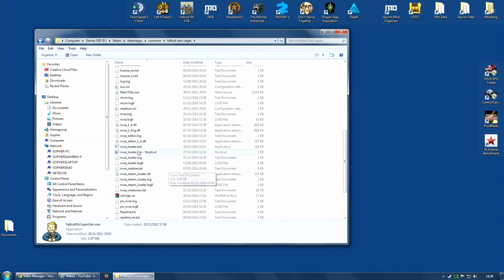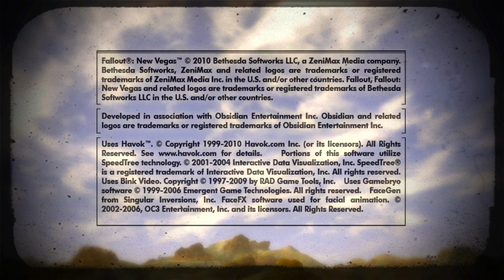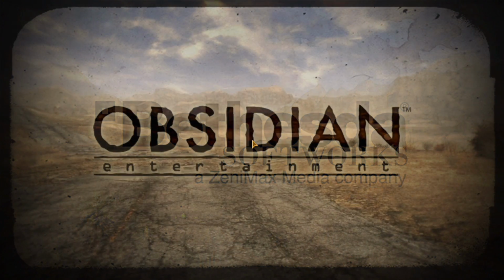I then would also recommend checking the NVSE loader. Run that just again. Check that it's now working with NVSE. Now with New Vegas, you don't have to worry about things like scripts. The scripts are not in the data folder as they are for Skyrim. So the game will actually run with NVSE just like this, without any problems, without any added mods.